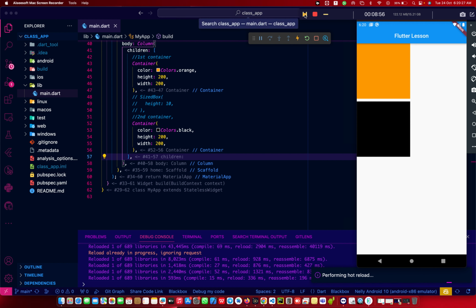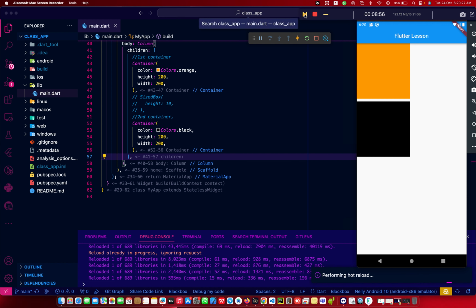I want to align these containers according to my preference. When you go to a column, we see we can align content using main axis alignment, and can even give it a main axis size. We can also use cross axis alignment.